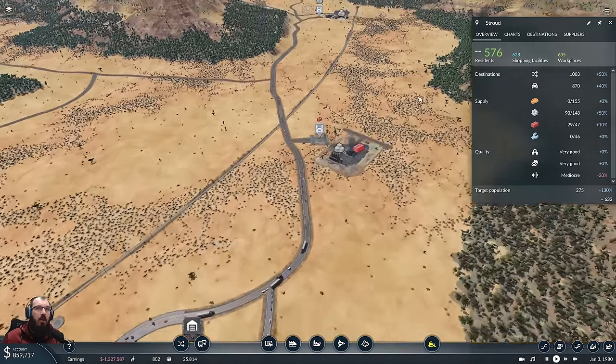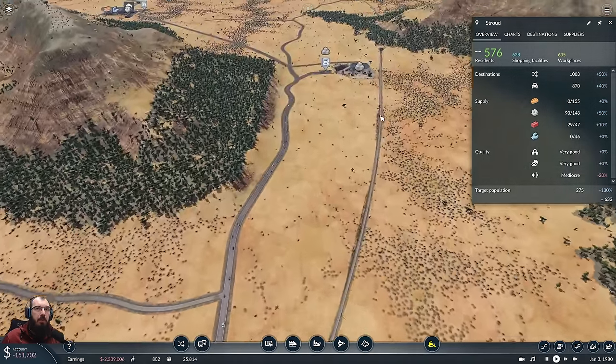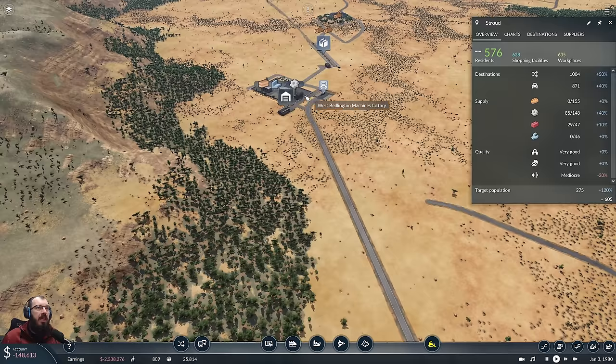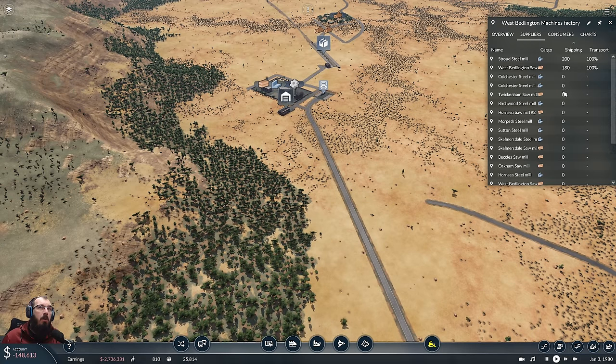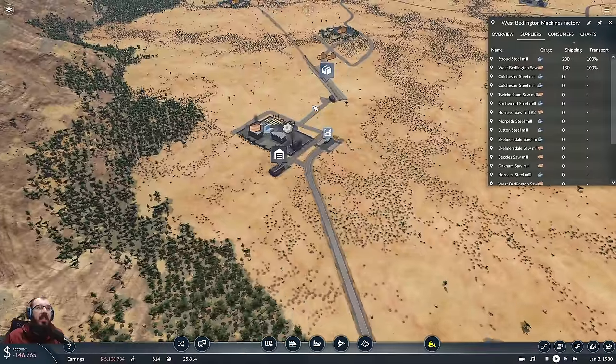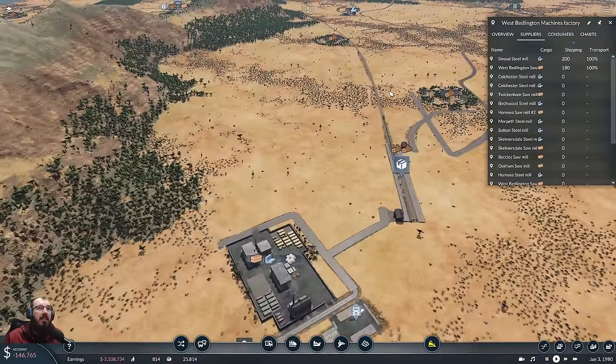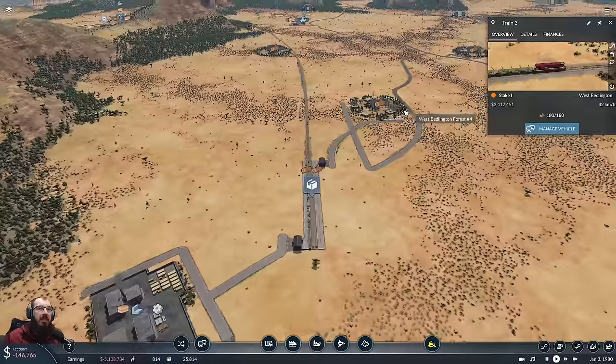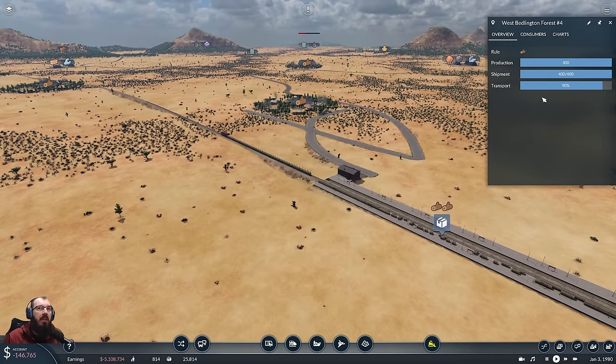So that looks fine. And our city is growing nicely. So 148. Can we produce 148? Let's check. What are our suppliers doing? We're getting 200 steel delivered to here, which is excellent. 180 wood. Okay, 180 wood is more than enough to produce the 150 machine parts that we have right now for quite some more time. And as you can see, this train is actually full. That is the 180 that we are moving.